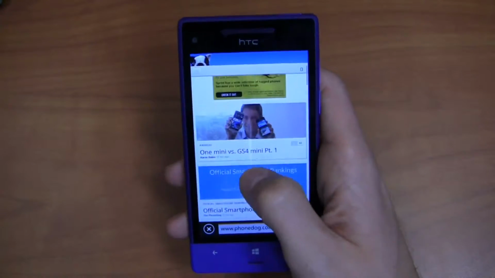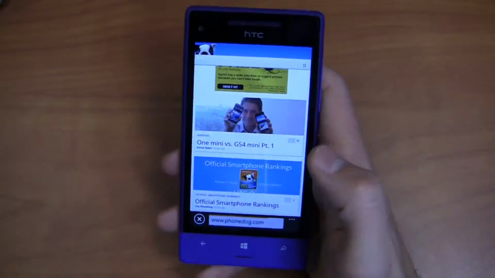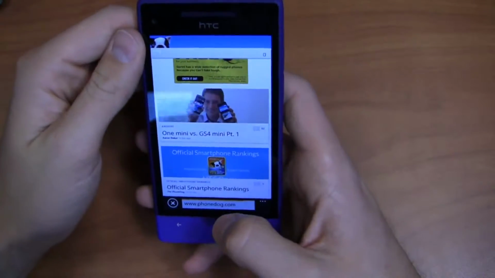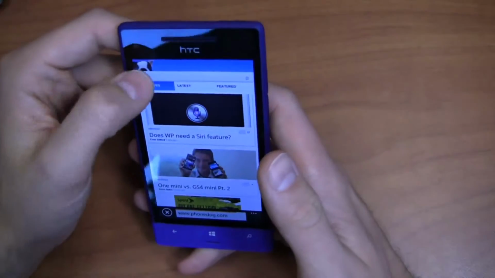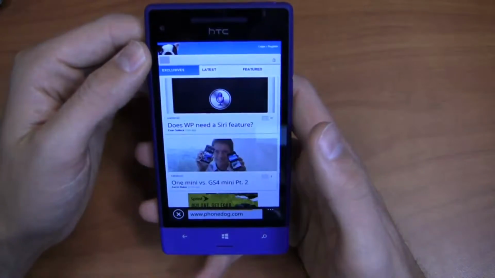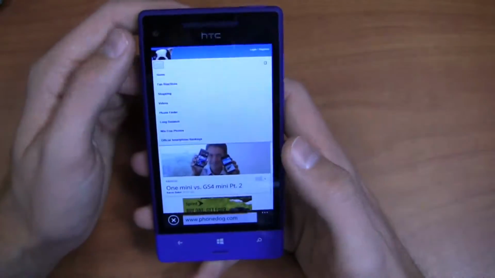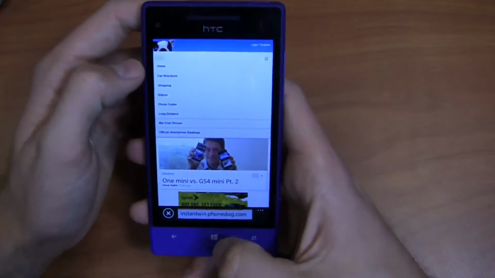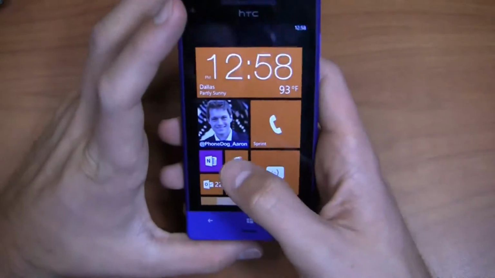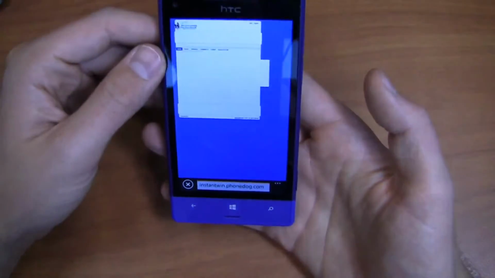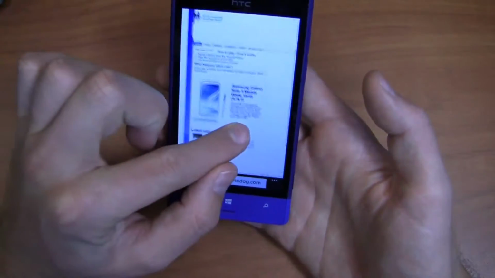If you didn't get a chance, check out the dogfight between the HTC One Mini versus Samsung Galaxy S4 Mini. Really a cool one. Had a lot of fun doing that one. And I've got the menu here that I can swipe through if I want to, exclusives, latest, and featured, and then of course all my tabs here as well, including the win-free phones, which is what I was opening up before I closed it. And you can see here is our One-Pawed Bandit giveaway game.